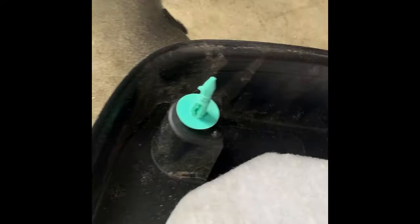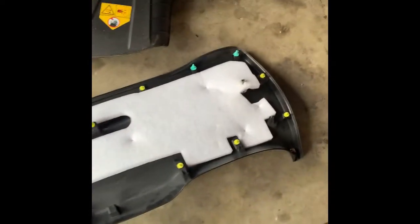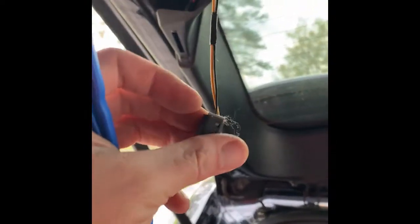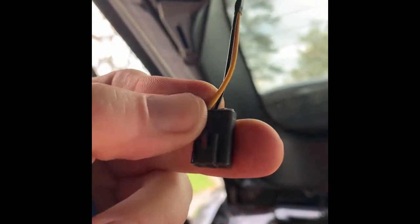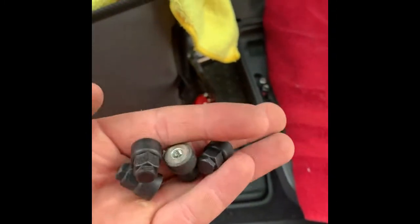This little blue trim tool is your best friend when pulling these trim pieces off. This whole piece is intimidating for some people but it just pops off — here are all the connection points; get some force on it and it pops off. It will still be connected to your dome lights, so you will have to disconnect those. Try not to let it free hang with all the weight on these — take it off and have someone help you hold the piece up while you disconnect them.